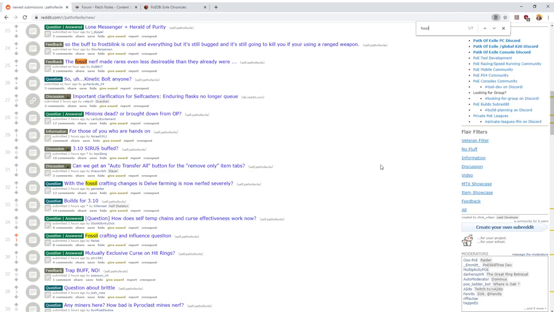As someone with a bit of an endgame crafting focus, I think the biggest thing has been the changes to fossil crafting and to influenced item modifiers. If you have a quick look over on the Path of Exile subreddit, there's a whole lot of people saying that the sky is falling with the changes to fossil crafting. It seems like one of the biggest questions today: is fossil crafting dead? Well, I think the answer is no. Fossil crafting is going to be less broken than it was in 3.9, but there is still going to be a lot of very powerful things that you can do with it. So let's have a quick look at the changes.